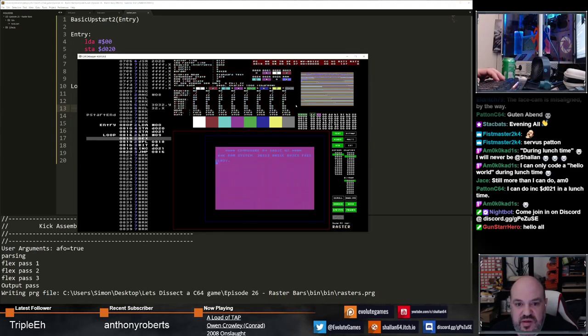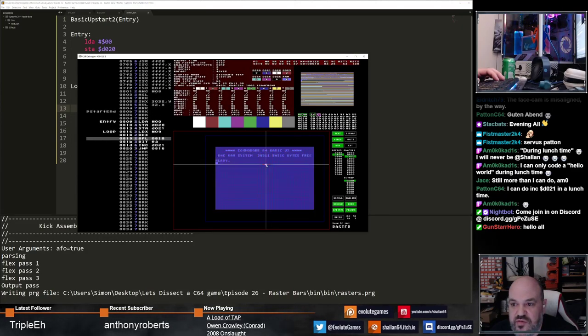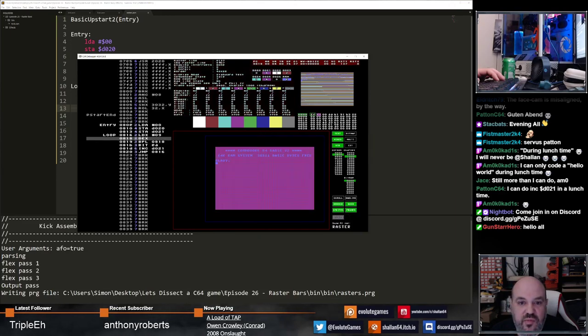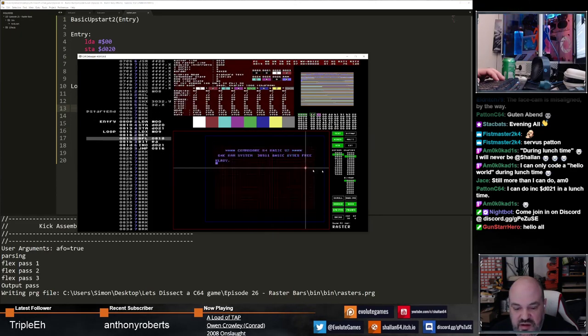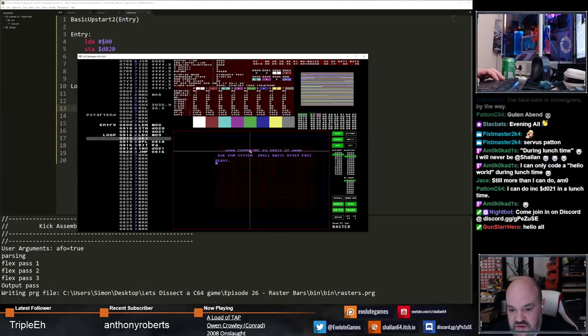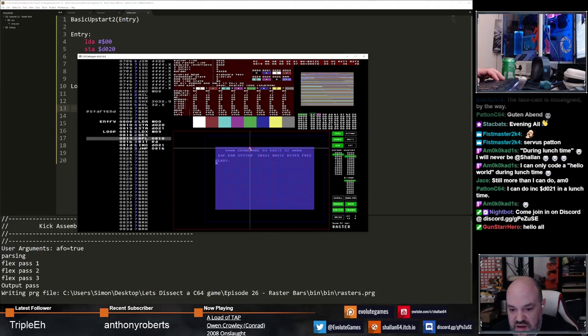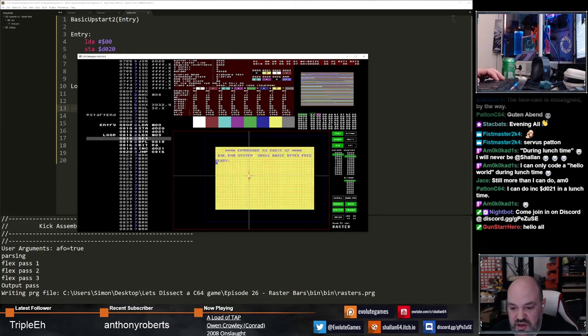It's when the last three bits of your raster line, which is this one here, raster Y, you can see as I move down here, or D011, it's basically this: the last three bits of this match the last three bits of your scroll. So in this case, whenever the last three bits equal three, then we get a bad line. Now you can see a bad line in the debug because this little box here flashes. It should happen once every character, basically, once every 8 lines. It's kind of hard to see, but it is happening every 8 lines.